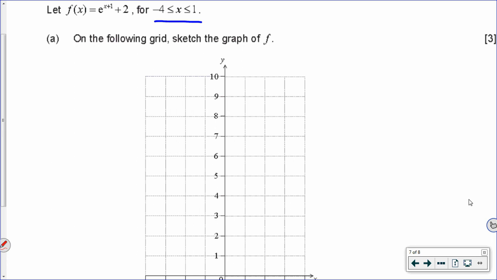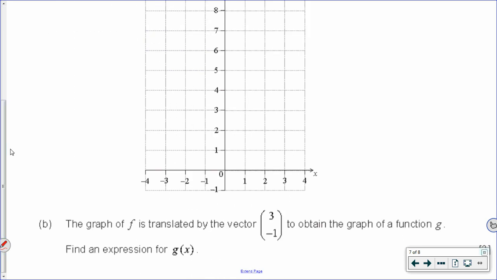Let me scroll down here and see what we have. I think there's a question underneath. Oh, good. Okay, the graph of f is translated by a vector. So this is bringing in vector translations, which is not a logarithm or exponential skill, but still something we need to know. A translation by a vector, you just have to know that vectors are horizontal and then vertical in that notation, the way they're written, that's a slide to the left or right, followed by a slide up and down. So we're not even supposed to sketch the graph of it. We're just supposed to find an expression for g of x, our new function after the translation is done.